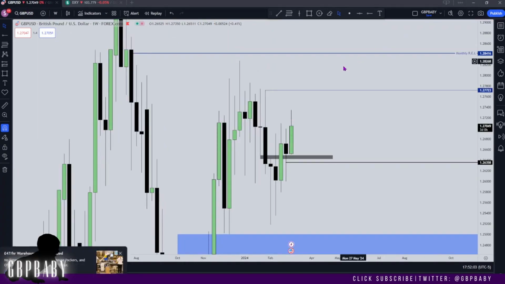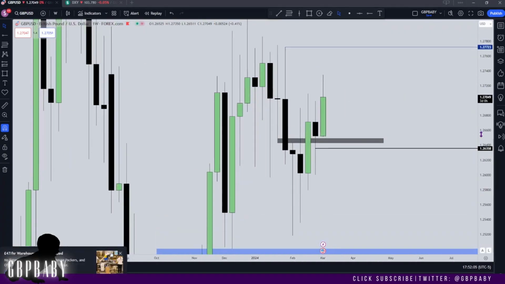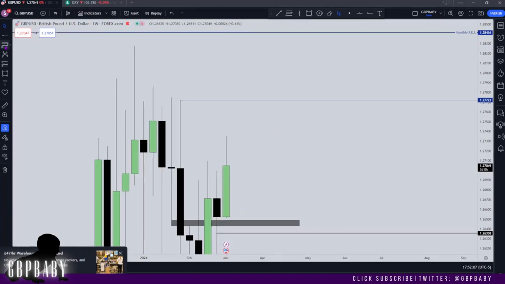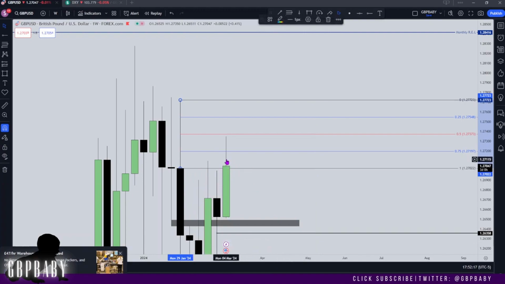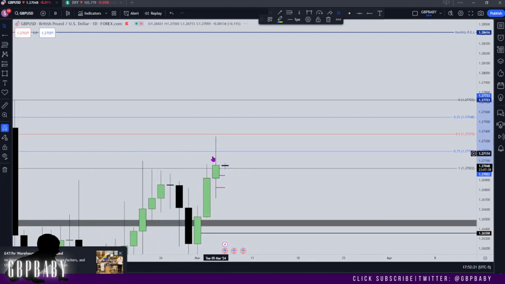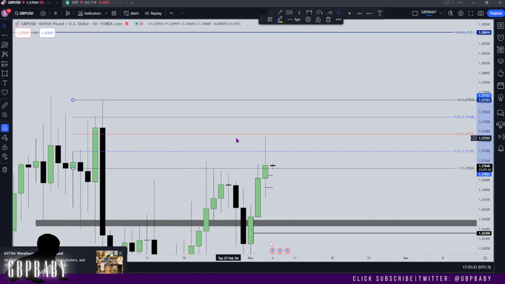What's nice to see on GBP is the fact that in the weekly review, again, I suggest you go and watch it if you haven't. I did mark out the 50% level of this wick, and I was stating that price will likely want to refer to that. And you can see that today on Tuesday, price traded up into that. So let's just go down to Tuesday on the daily, and you can see our price traded right up to that consequent encroachment off that weekly wick I was just showing you, and that's also where I let off most of my positions.